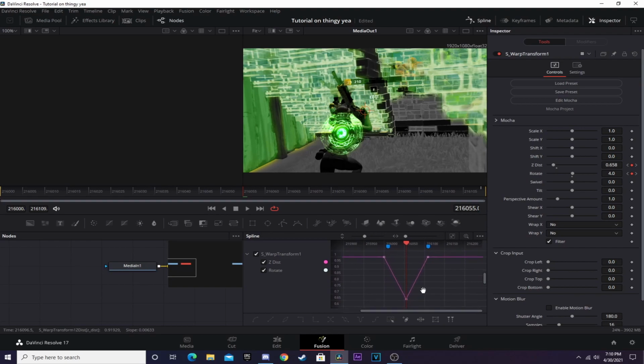Still a little big. Okay, so what you're going to want to do here is put this one and click it out like here. Click this one, and I'm actually going to put it like this.